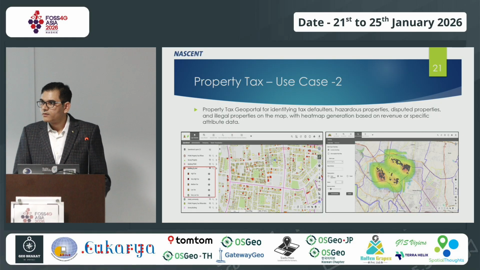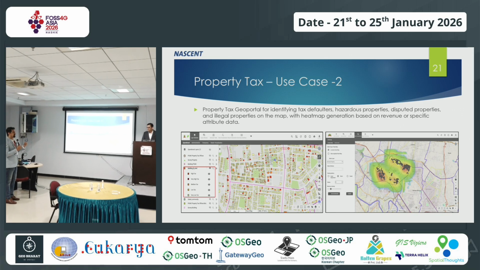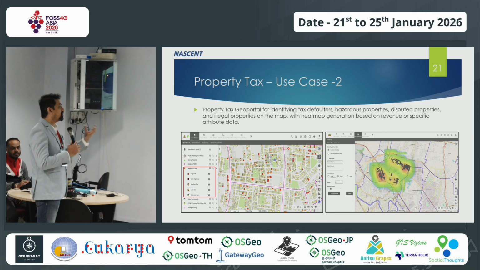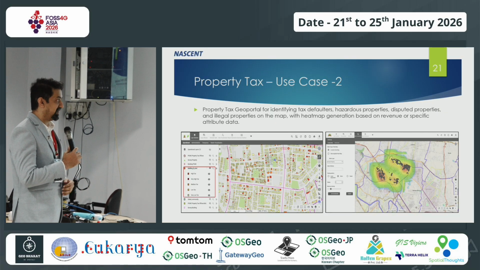I think I have a couple of questions. As somebody who has worked with governments, I have often found that they are a little bit wary of using open source software. So how did you convince them of the benefits of open source software and not going for some proprietary GIS system?